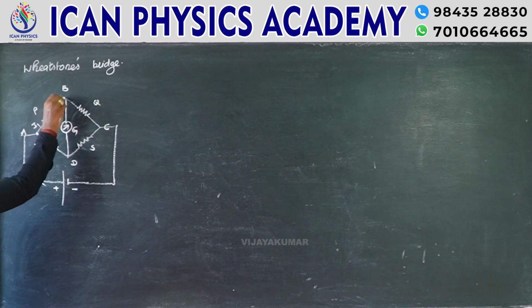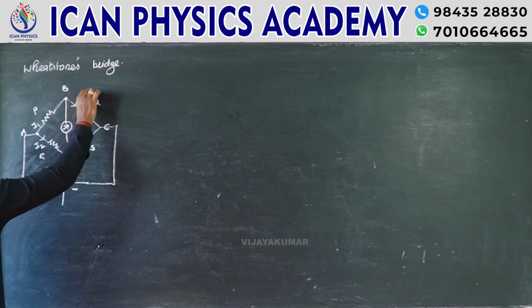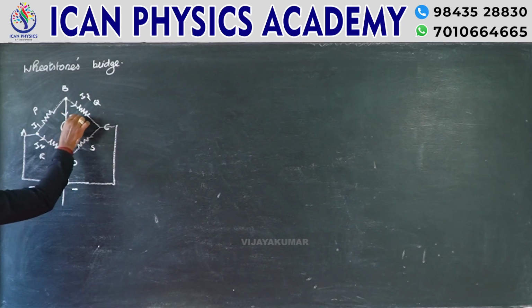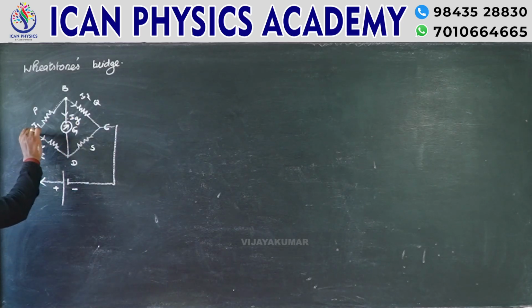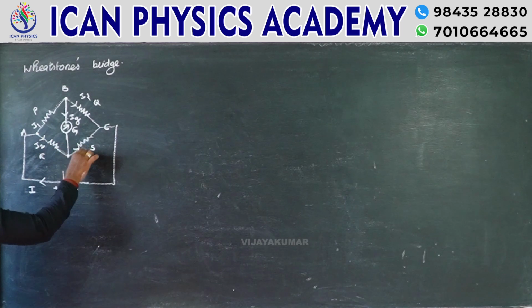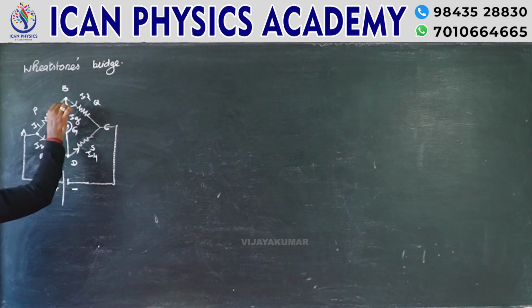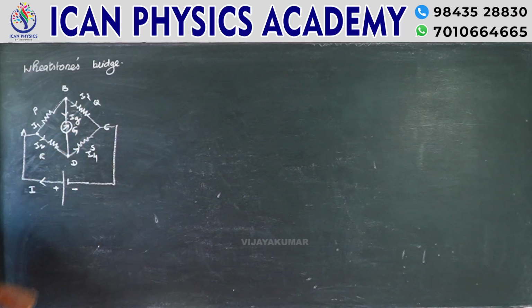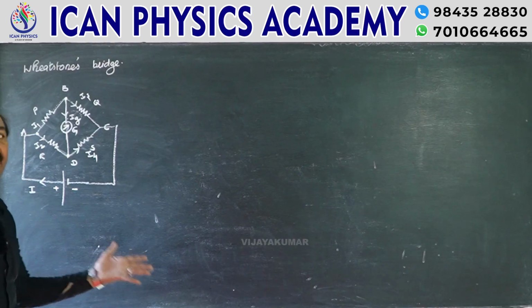Now, I1 is the current that comes to B. At the junction B, it splits into 2. One can be taken as I3, and the other as IG. Why are we taking IG? The current flowing through the galvanometer is taken as IG. Now I2 is the current that comes to the junction D. Once again it splits into 2. One can be taken as I4. The current flowing in this arm has already been named IG, so there is no need to give a new name or direction for the current.